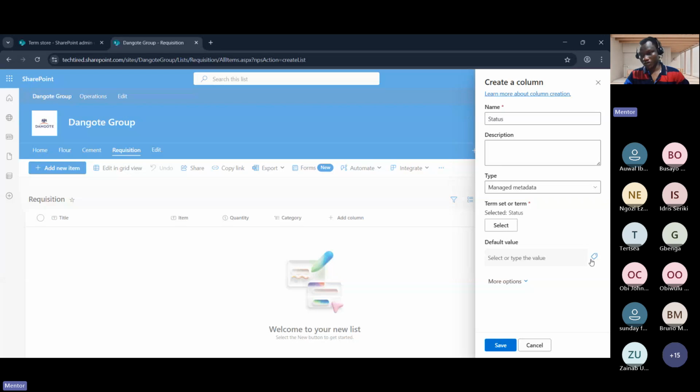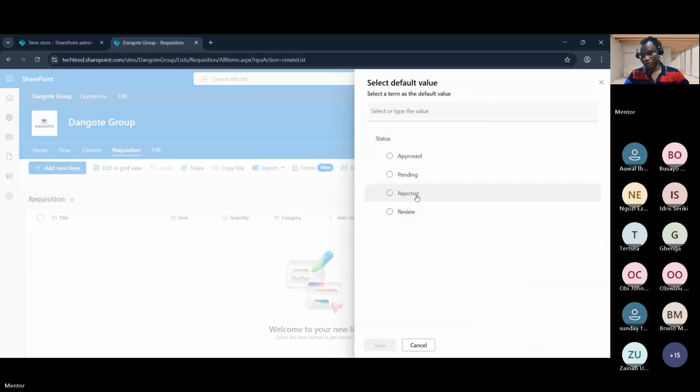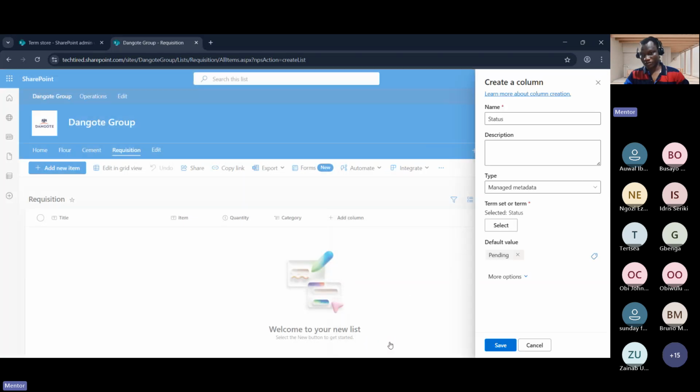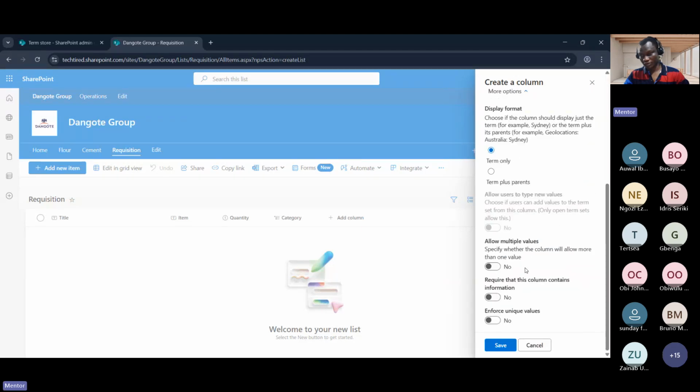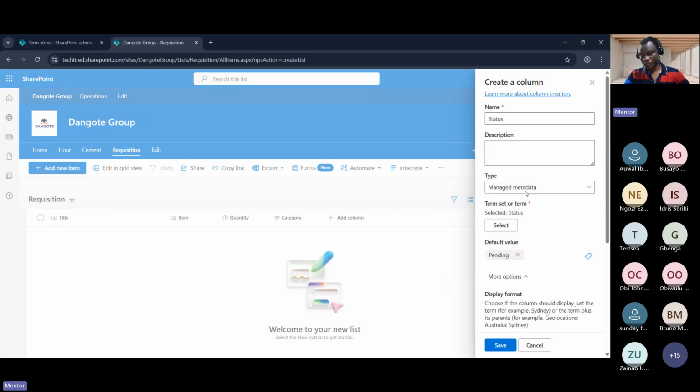So this will have a default value, which will be pending. That will be the default value once it's created, and it's not going to be required. Okay. And I think that's all. Let's save that.